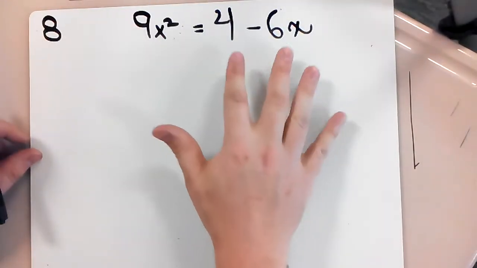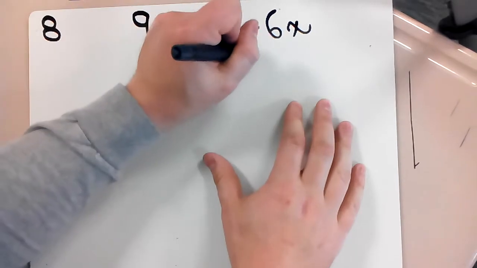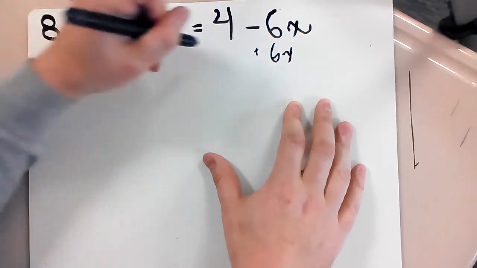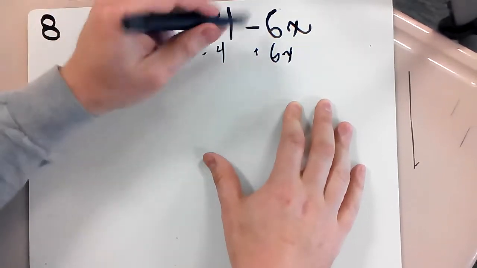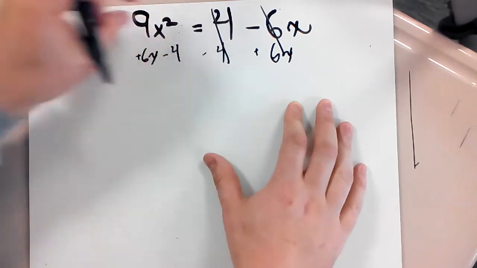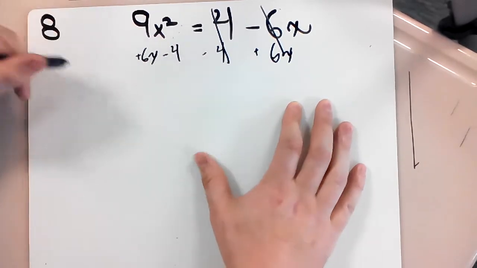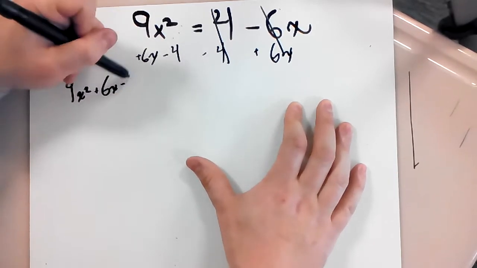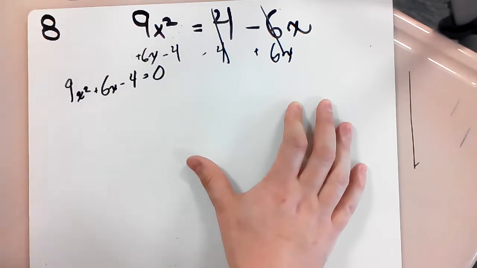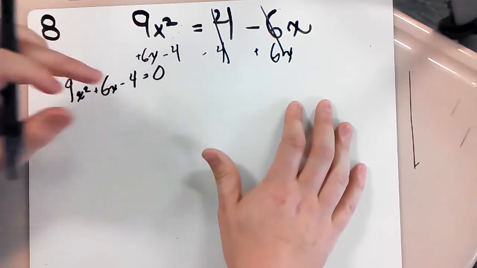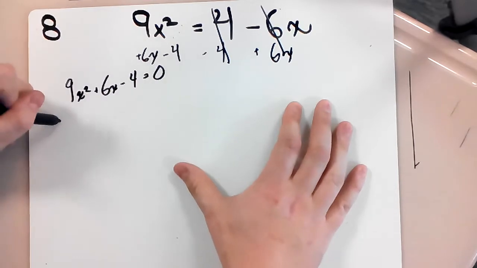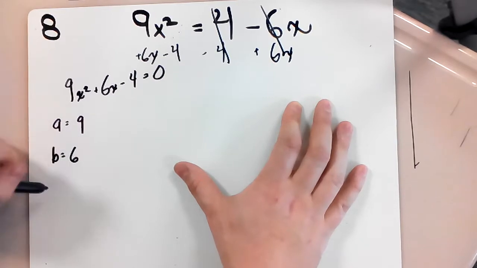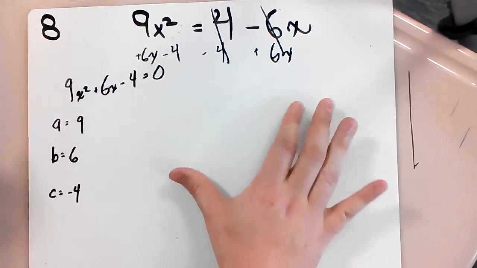All right, what I'm going to do is I'm going to set this equal to 0. Like I said before, if you need to know how to do that, here's how it works out. Then minus 4. These guys do not all add up because they look different. So we're going to write out 9x squared plus 6x minus 4 equals 0. You can only do this when this is set equal to 0. That's the only time the quadratic formula works. Now I'm going to say A equals 9, B equals 6, and C equals negative 4.